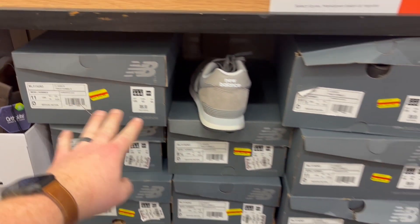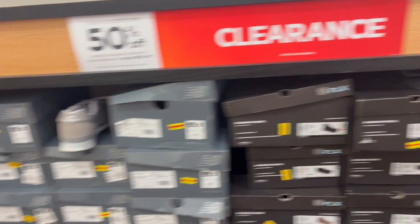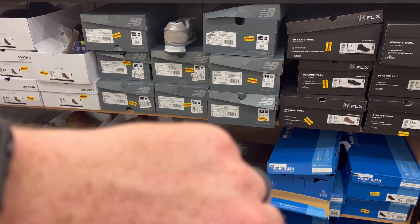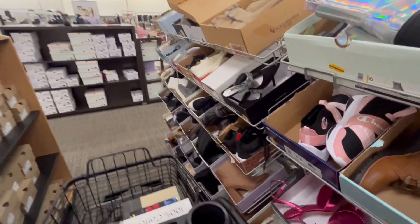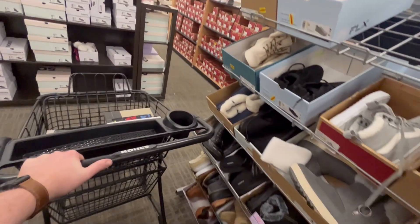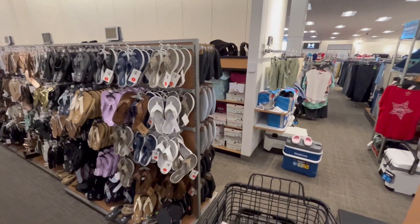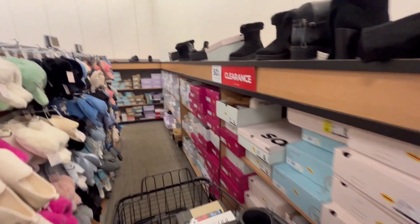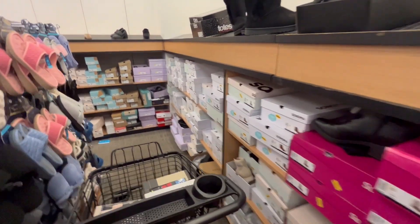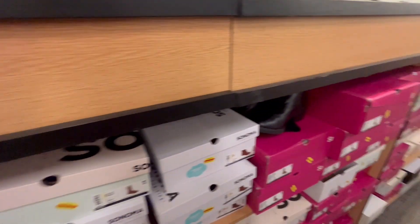So we're going to get probably about $600 over here and then probably about $60 over here and like $30 in there — we're at just about $700 estimated profit. I've been here about 35 minutes, which is awesome. There's actually some other Koolaburra UGGs for kids back there. I think I'm going to risk it and go ahead and buy them. Hopefully I get ungated for Amazon, but if not I'll just go ahead and sell them on eBay — still making about $15 to $20 on eBay as well.